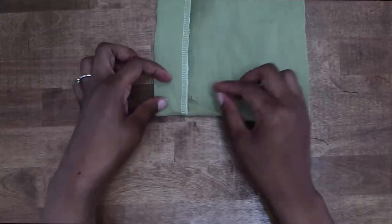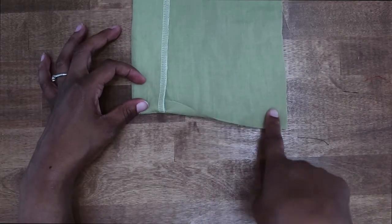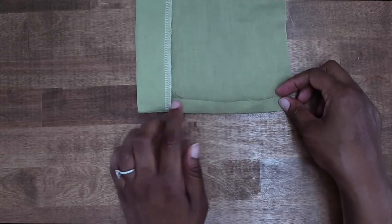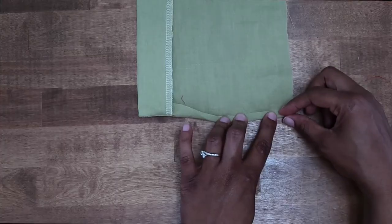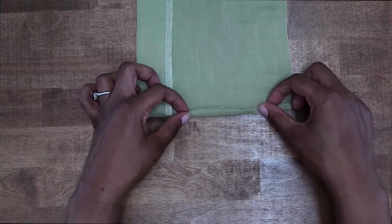Once you have it flipped right side out, now we can go to the sewing machine and we can do a narrow hem along this lower edge. So now we can press up along our 5/8 of an inch seam allowance. Once you have that pressed, then we will open it out and fold under the raw edge and fold that over to finish the narrow hem. Once you have it pressed, now you can stitch your hem in place. We'll begin here, you'll back stitch and stitch all the way across and back stitch at the end.